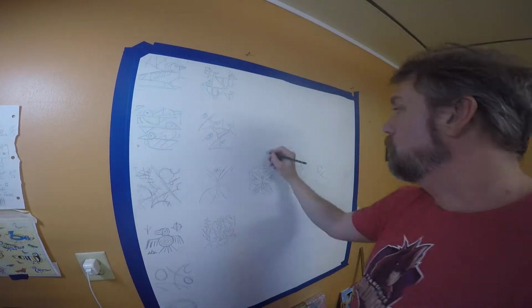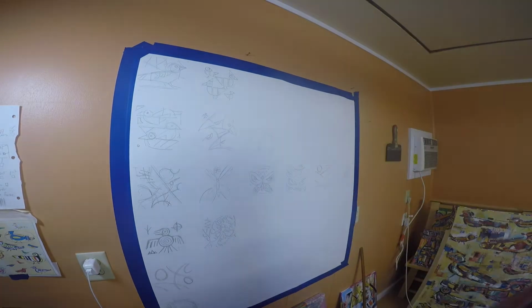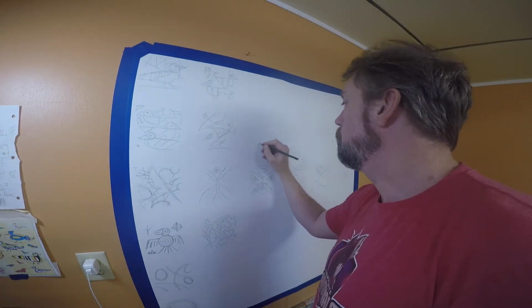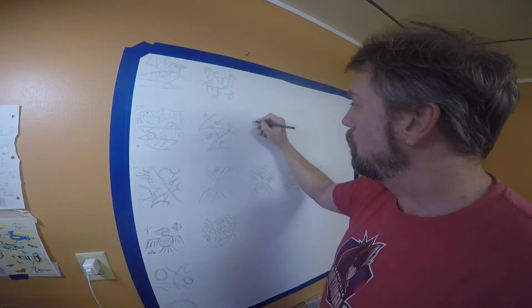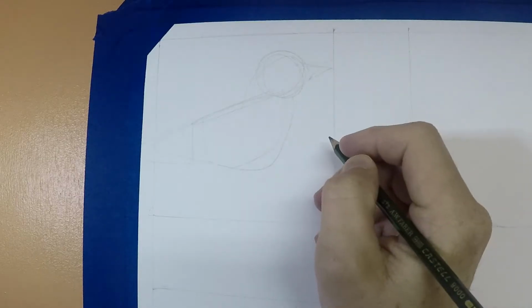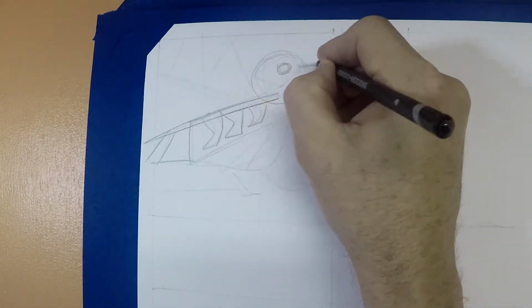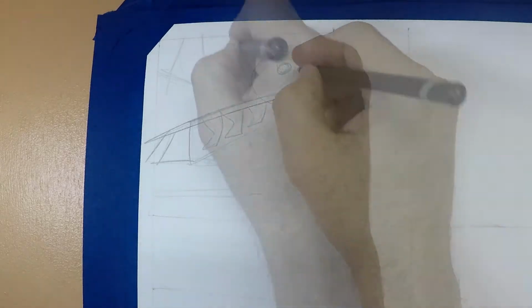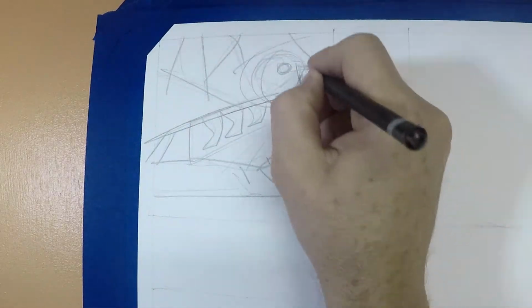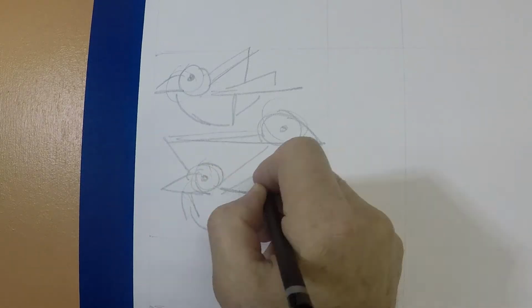So for the first couple minutes, I'm just going to talk through how I came up with the individual images or the ideas for each of the images and how one subject led to another. I've been drawing lots of birds over the last year or so, so I decided, why not? I'll start with a bird. Of course, I mean abstract birds, not realistic ones. And that led to 2 or 3 birds.